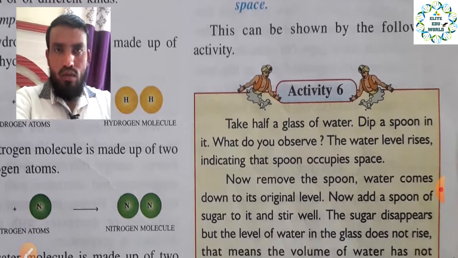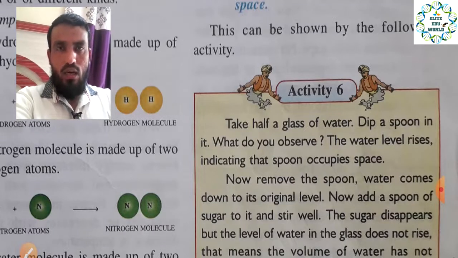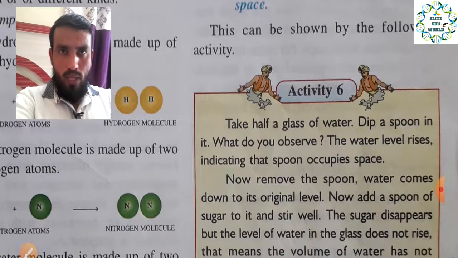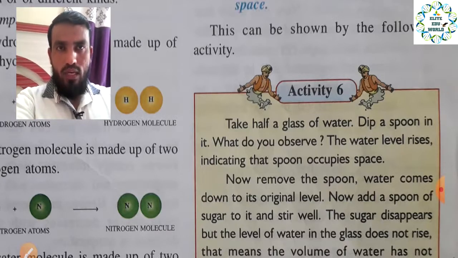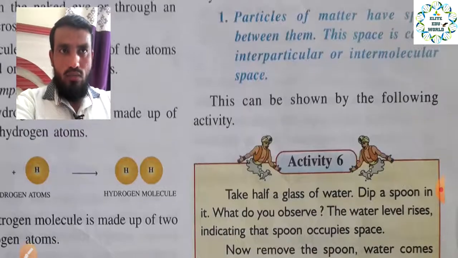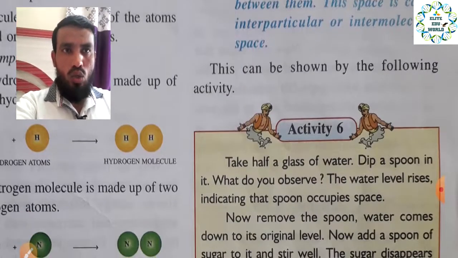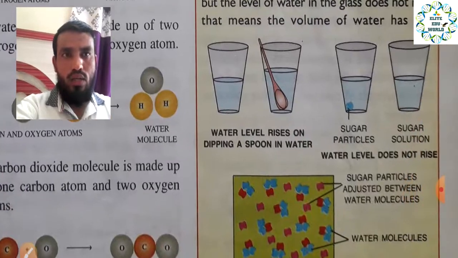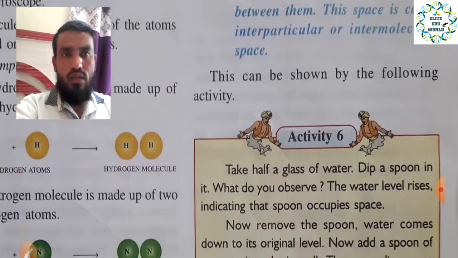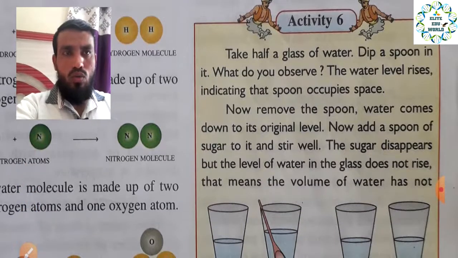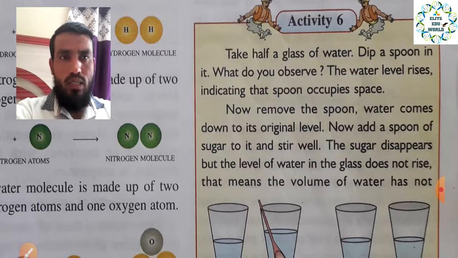So when we are melting it or freezing it, the arrangement or the gap between the molecules of the water will change, right? When it is in liquid form, there is a little bit of gap, the intermolecular space. When you are freezing it, the molecules of the water come together and make it a solid, right? We will see that in detail. This can be shown by the following activity, how the molecules are there and how there is a gap between the molecules.